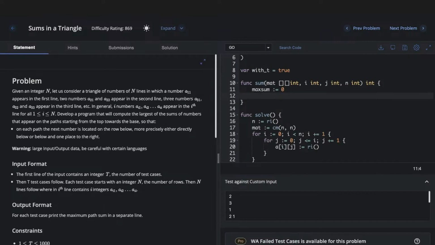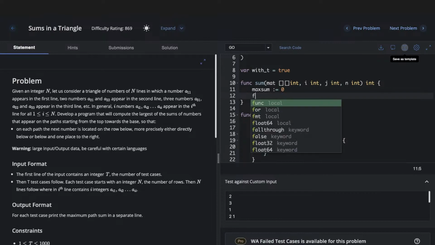Let's see. Max path sum. Okay. Let's see.